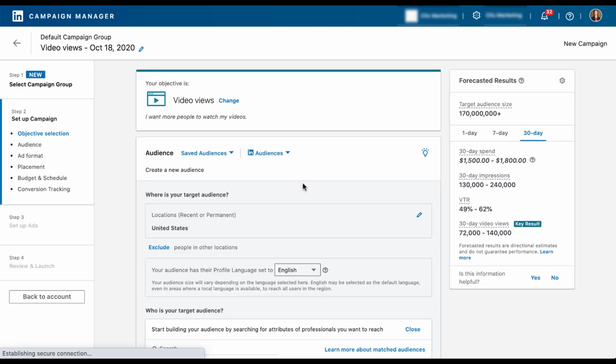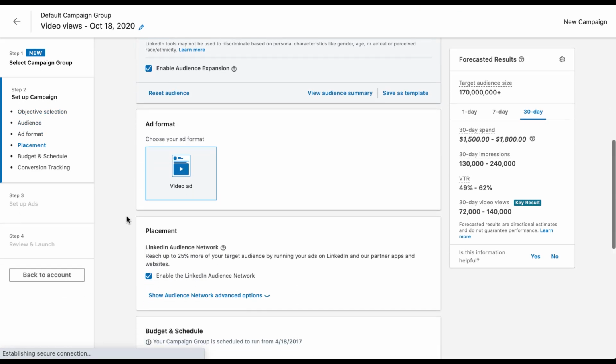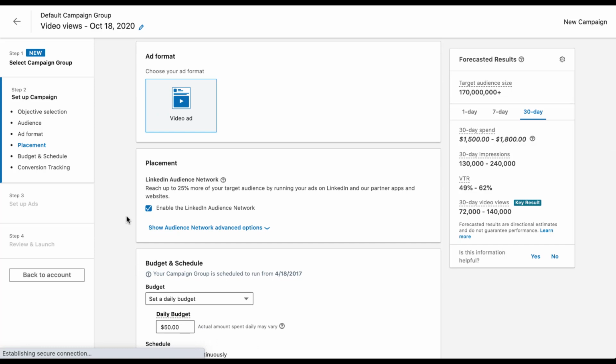Again, there's really no further description up on the top, and audience is going to be the same. So let's hop down into the ad formats. Here you'll see that this is going to be the most restricted one we've seen so far, but with good reason. We can only use video ads to drive video views. It's pretty logical, right? Doesn't make sense that a carousel ad with images is going to drive video views. So here we're going to be limited to only using a single video ad creative type.